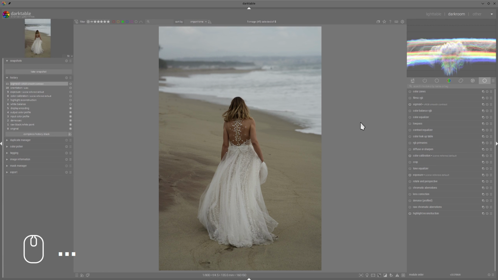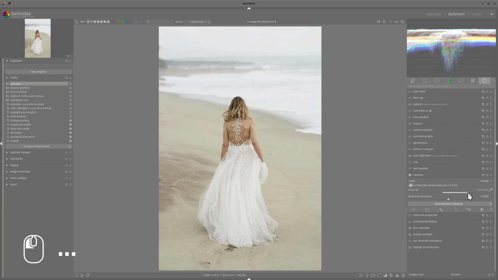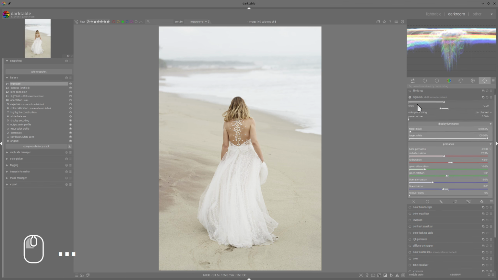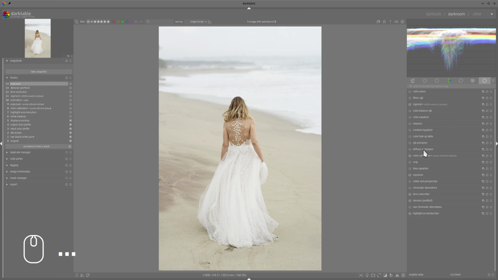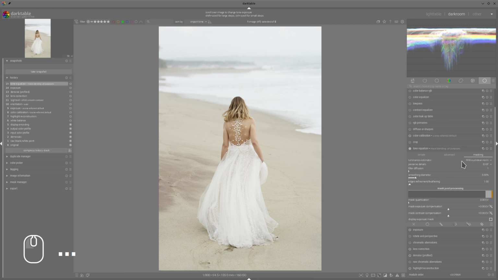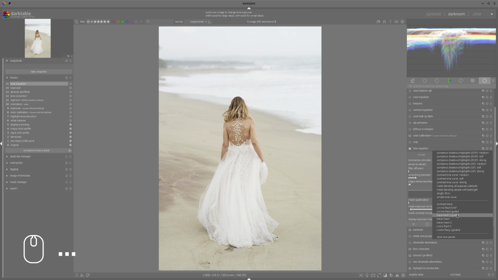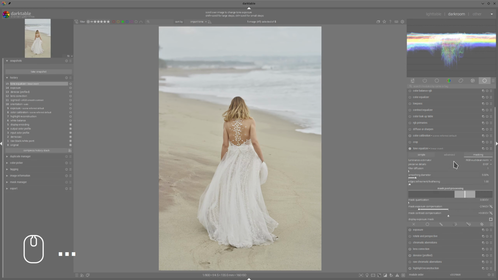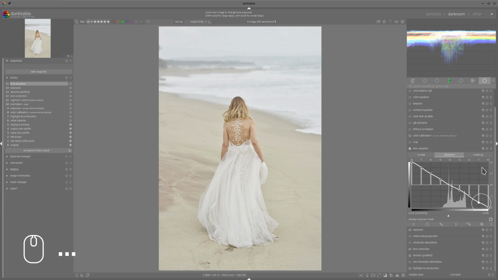Okay, this will be our next photo, and as always, lens correction and denoising first, and exposure, so that we have that high key look. And in this case, we can try another option that we can use to tighten that dynamic range. Instead of using contrast in sigmoid or lowering contrast in sigmoid, we can also use tone equalizer. For that, for example, we can use some presets like compress shadows and highlights, or I'm using my own. I call it linear invert, and it looks like that, just like that.